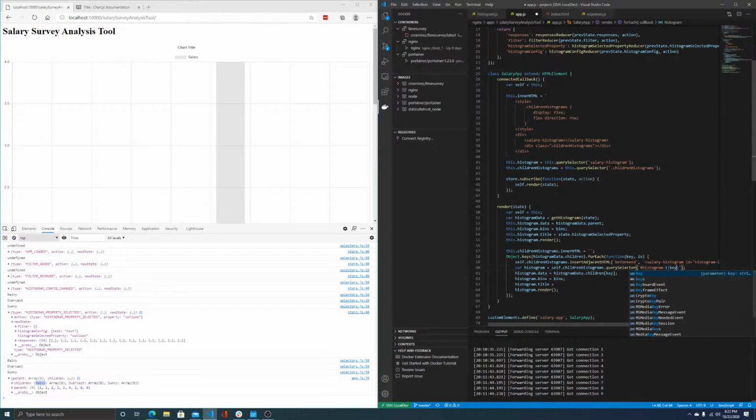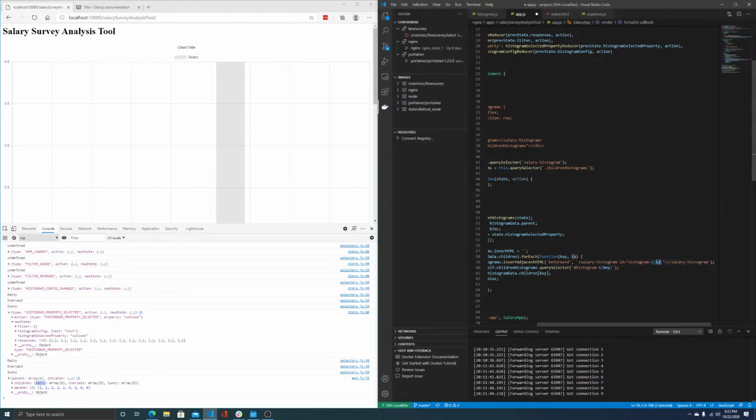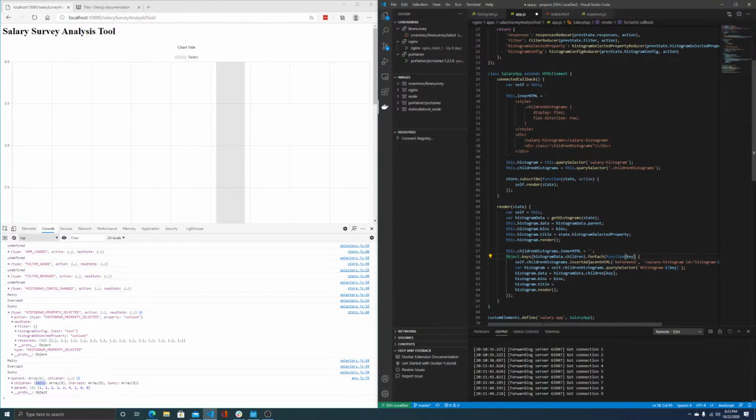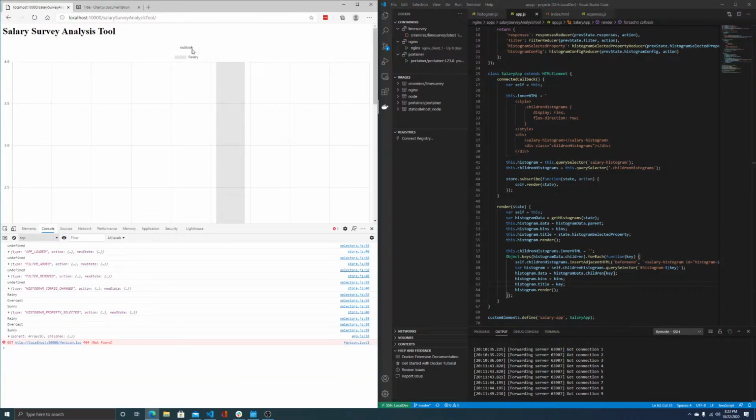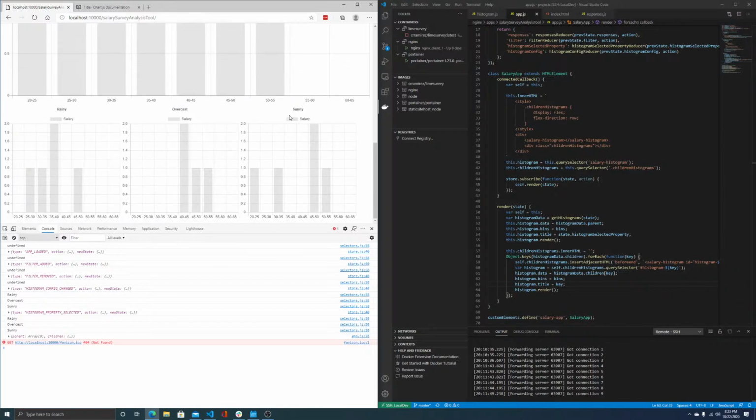I'll change these to key as well. I don't even need the index anymore. Then self.childrenHistograms.querySelector, that should do data bins, and then title would be the key. And let's see how that does. Okay, Outlook, rainy, overcast, sunny, and there we go. So now we've got titles on each of these.